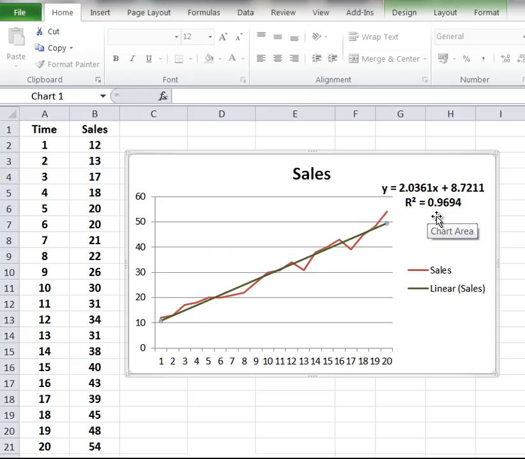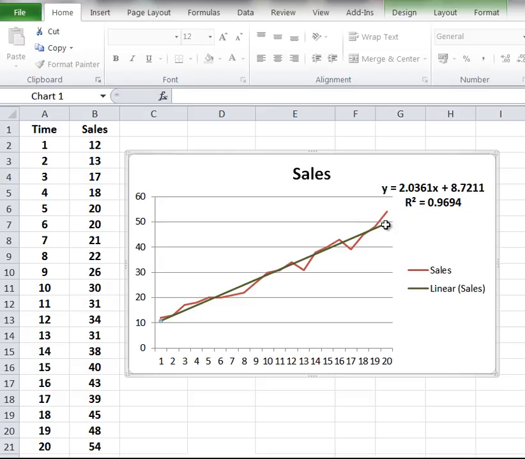And the R squared actually is 0.96. It's almost perfect. If it was 1, it would be a perfect fit. And we've got the equation here as well. So we've determined that, we've worked out what that is. You can change the line, by the way, quite easily.